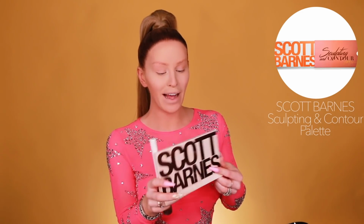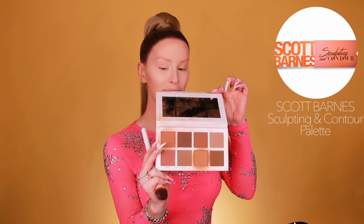All right, now I'm gonna warm up my face with the Scott Barnes bronze palette or contour palette. I use it every day, so it's so dirty, but it's just the best.